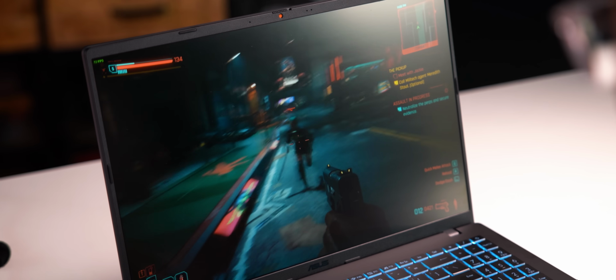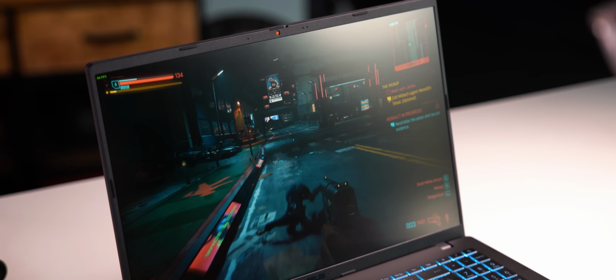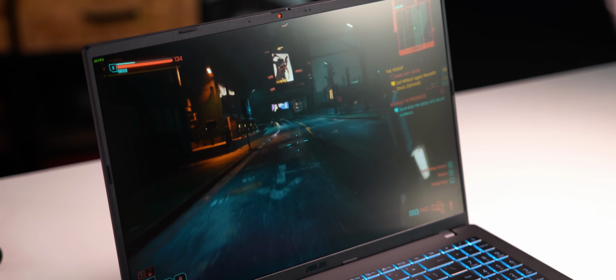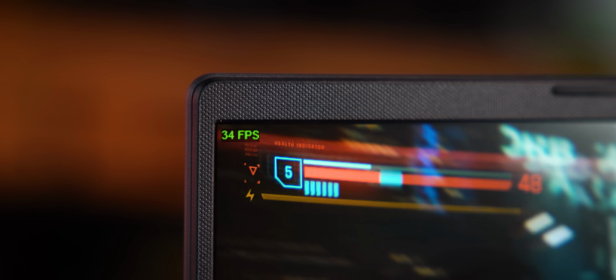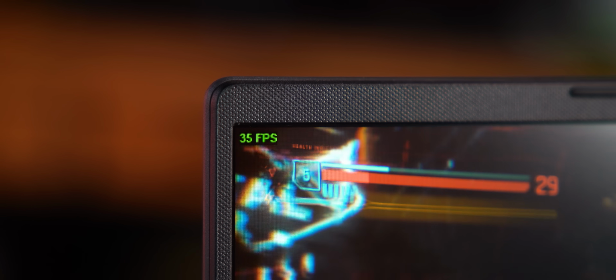And finally, Cyberpunk 2077, the OG GPU eater. I know you're keeping your expectations low for it, and the game is obviously very intensive on both CPU and GPU, but hey, check out what I found. So this is the game running at ray tracing ultra settings, and as you can see, the FPS is around the 40s, and this is with the field of view set to 90. Yes, I need that extra field of view, don't judge.